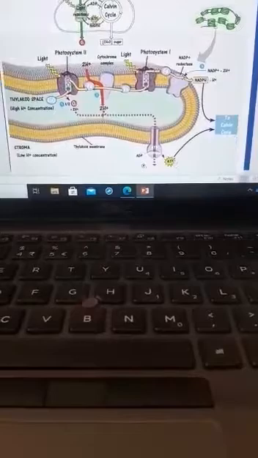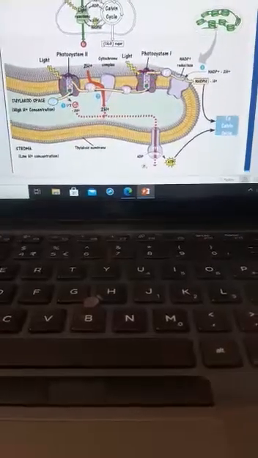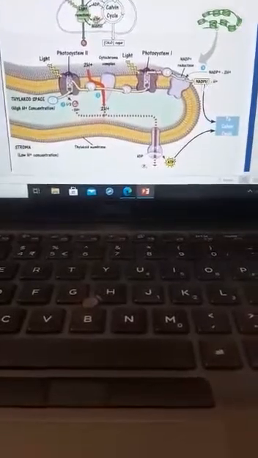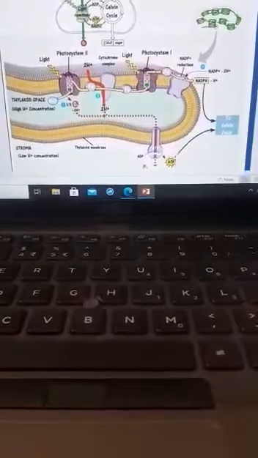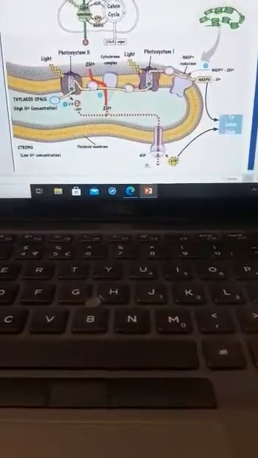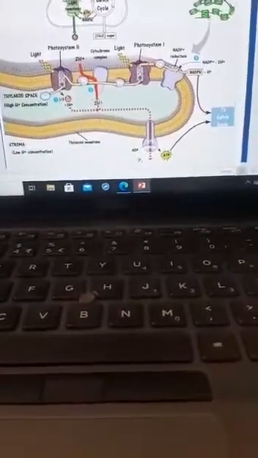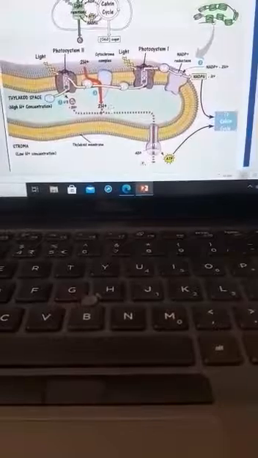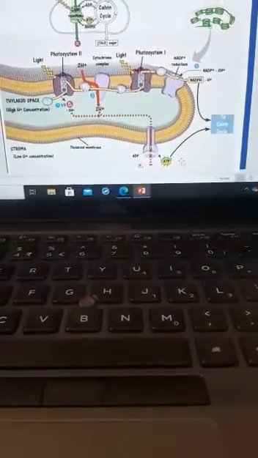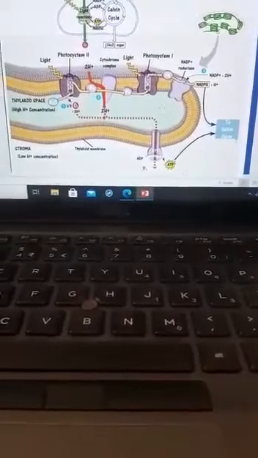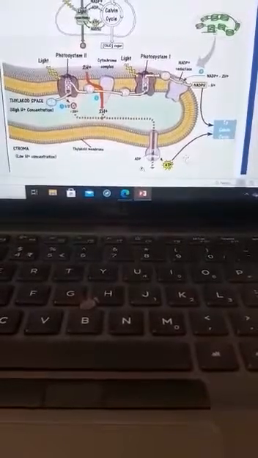So these ATPs are going to be used during the Calvin cycle. The NADPHs that are formed there are also going to be used during the Calvin cycle. That's why you see these arrows pointing to the Calvin cycle and another arrow also pointing to the Calvin cycle. So hydrogen protons will keep on moving from the thylakoid space back into the stroma matrix until there's a balance between the two sides in terms of the concentration of the hydrogen protons.